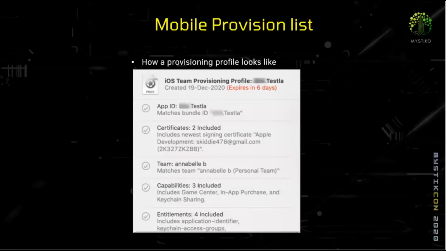So this development provisioning profile must be installed on each and every device on which you wish to run. If you want to install an application, you need to ensure that the provisioning profile is present in the device and should be trusted. Only then will that application be eligible to install, or else it will not be installed at all. You will get a blank app notification out there. So it means that the application has been rejected by iOS.